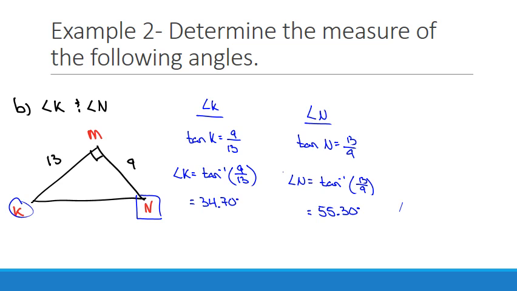Now, you might be thinking, do I really need to use the tan ratio twice to find those angles? Seeing you just told me in the last slide that if I found angle K first, I could then just go, okay, well, 90 degrees minus angle K, right? And that would equal whatever angle N was going to equal. Yeah, you absolutely can do that. But because we're just trying to learn this skill, I'm going to ask you to use the tangent ratio both times just to practice the skill. That's the only reason you would do it.